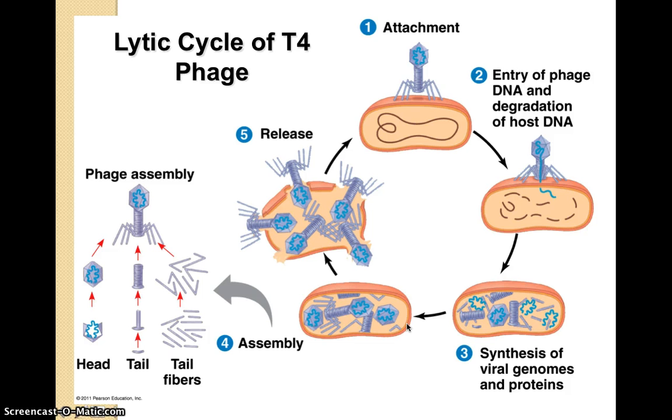And from that, like I said before, when there are so many of them, all of them are going to release at the same time. When they do that, you destroy the whole cell altogether. Then all these individual viruses are going to go on to the next host cell and perform more destructive replication. So this is the lytic cycle.